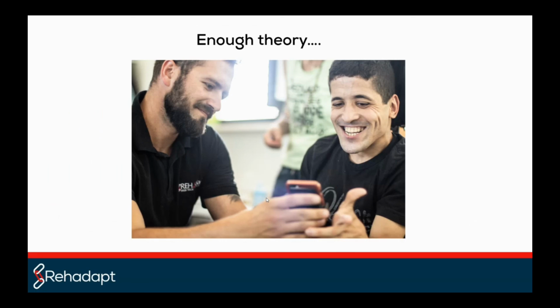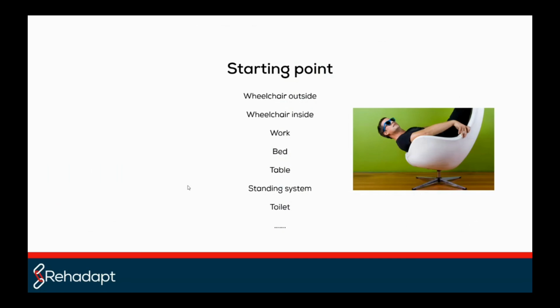So much for just the dry theory. I hope I was able to give you a little bit of an insight into the concept, because the starting point is always the same. Have a look at where your customer is located and where he wants to use his tablet system. When he's outside, when he's inside, at work, in bed, on the table, in a standing system, when he's located on the toilet, maybe for a couple of seconds, and needs to tell someone that he wants to leave the toilet, or there are various, thousands of situations where you want to use your tablet successfully.